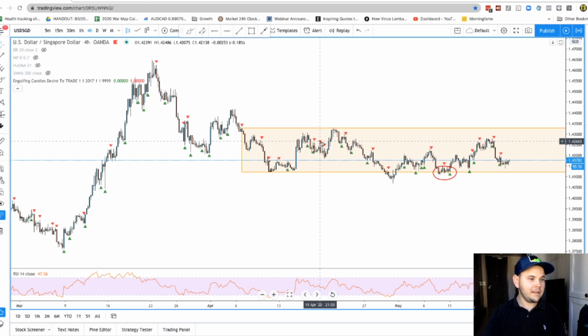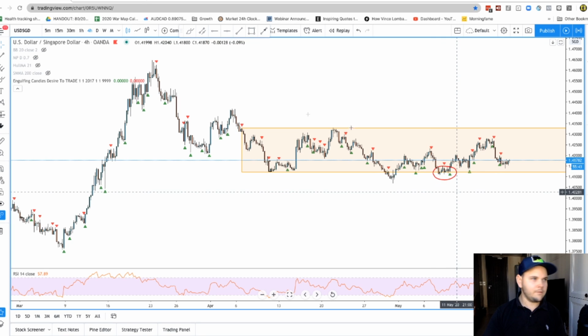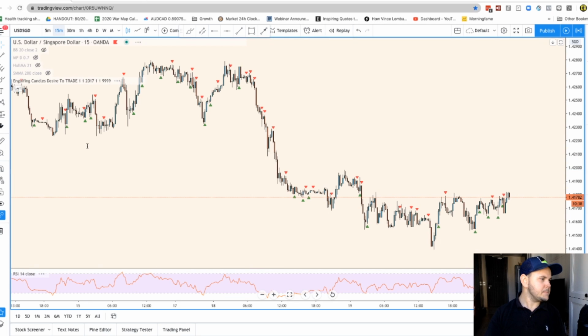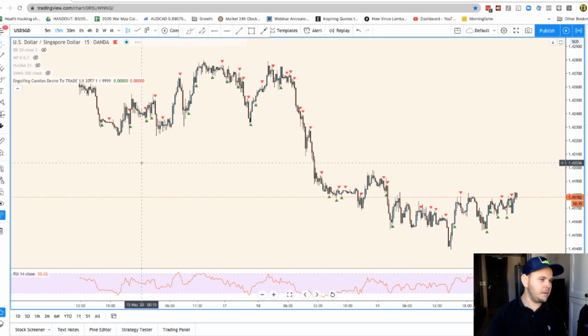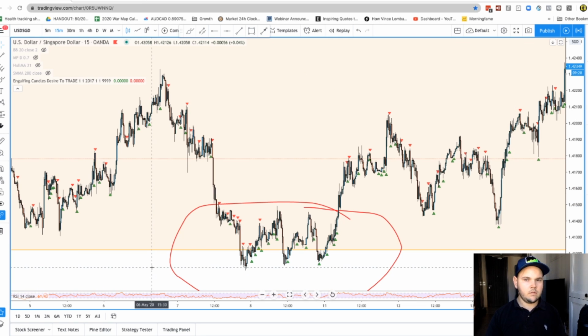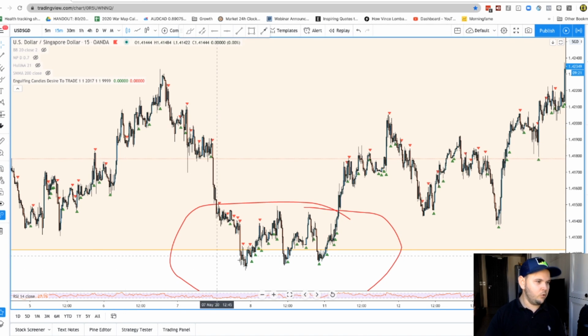So we'll take this, and now we'll go to lower time frames. I'll circle it here in red so we can see it easier when we go down to a lower time frame. I'm going to go on a 15-minute chart for the fun of it. We'll find our red example again, which is right over here. And now we'll wait for price to go back to the low of the range, the support area, which we had over here. And now we have a few options.